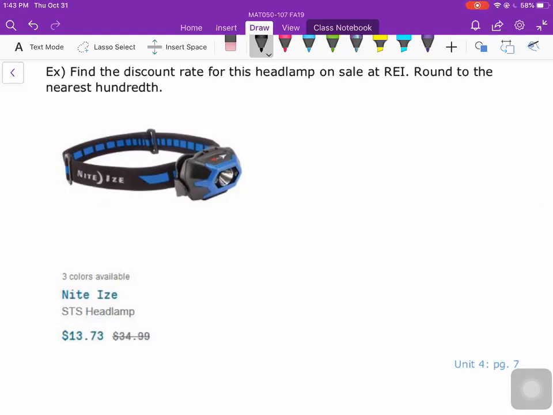What percentage? I know personally when I've been shopping on websites, if I'm looking for a pair of winter boots, I want to find the ones that have the biggest discount, right? It's great that a pair of boots that are only 20% off are cheaper, but I want the pair of boots that's 80% off. Then I feel like I'm getting an even better deal, right? Because I'm getting a larger percent discount. So a lot of times you've got to figure that out yourself, like we're doing in this example. So what do you think we want to do first?